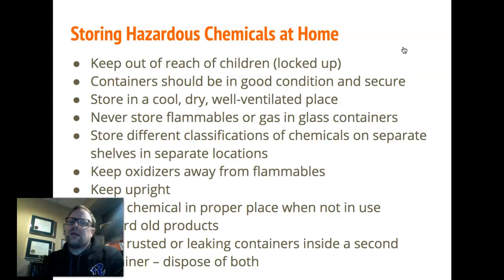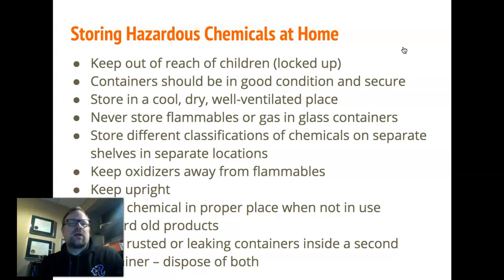So first thing, keep them out of reach of children. Lock them up or put them in a place where children can't access them. And as children get older, you need to find better places to put those products. Locking them up is probably the safest way to do it. If you've got a chemical that's in a container that is not in good condition, maybe consider putting it into a new container. Or if you're unable to do that, then set it inside of another container, so that if the initial container fails for whatever reason, all of it will be collected.